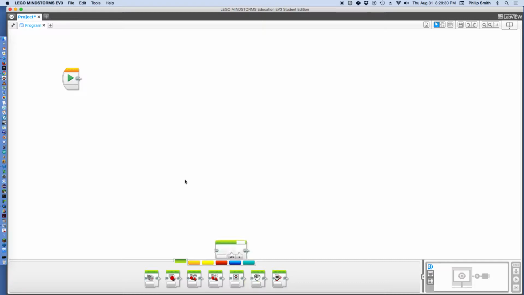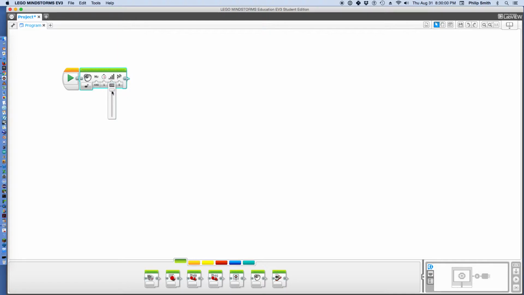This next one is the sound block. The sound block starts out on play file. There's also stop, which stops any sounds that it's making. Play tone, which plays a tone that you designate from this Hertz bit. And a note, which plays a note that you designate. All of the play file, play tone, and play note all have volume and play type. The play tone and play note also have a duration.